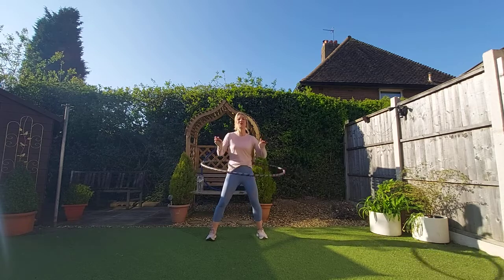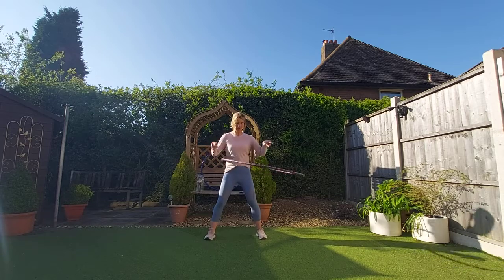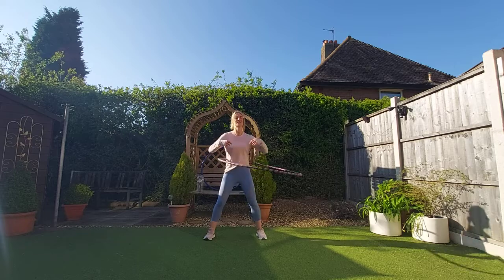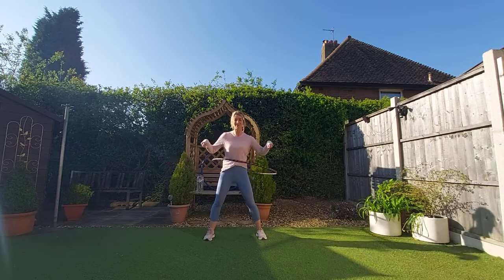Okay, if you've been doing those jumps, just ease it off now. So you're going to go into single squats. So if you haven't got your hoop, just squat and lift without your hoop. Yeah, if you're skipping, that's fine, you can be skipping. Or just slow the pace down. You might want 2 jumps, then the hoop, this rope even, 2 jumps, then jump.